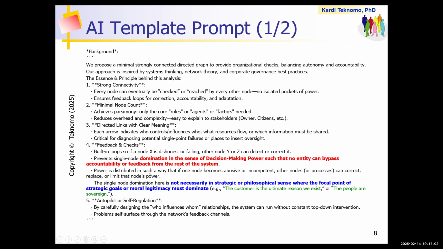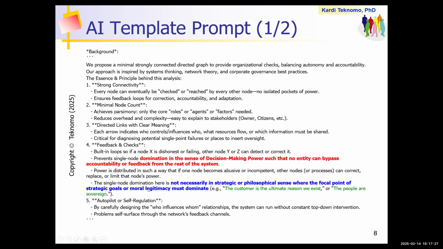Single node domination here is not necessarily in the strategic sense, where the focal point is, for example, a customer, the ultimate reason that we exist. In the government, the people are the sovereignty, right?